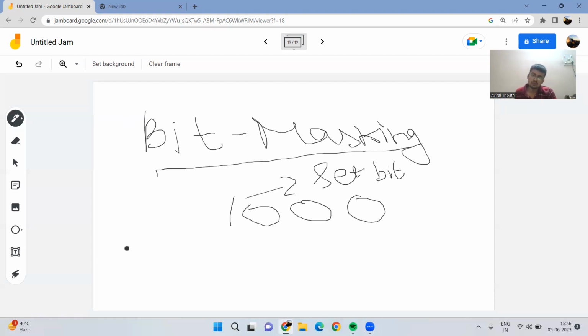So what do we have to do? We have to simply take a mask. Mask of what? If we just take the number 1, in binary it can be written as 0, 1. Suppose we have been asked to find the bit at position 0, 1, 2, 3, the third bit. So we have to shift this number by the required bit. The number has to move to its left side, so this we have to do.